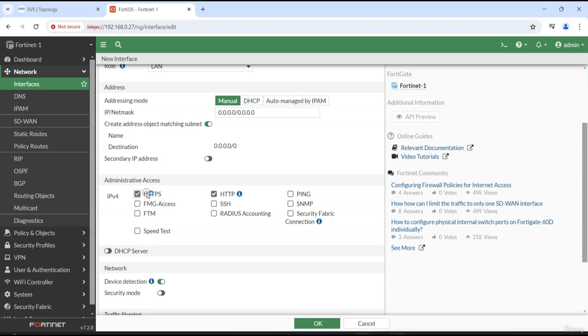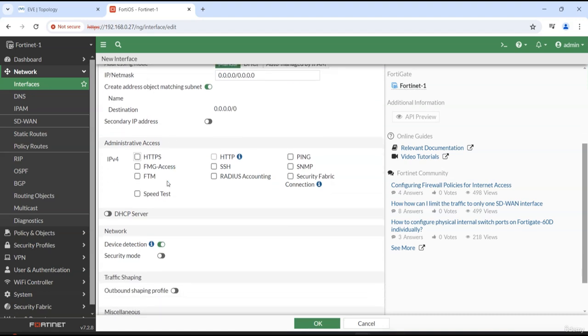Generally, this is not recommended. Maybe you can use ping if required. Again, when I say it's not recommended, it completely depends on your design and requirement. But you'll not see this in the LAN segment at all, because you can easily get access to the firewall. When I say access, I mean the GUI or something like that.